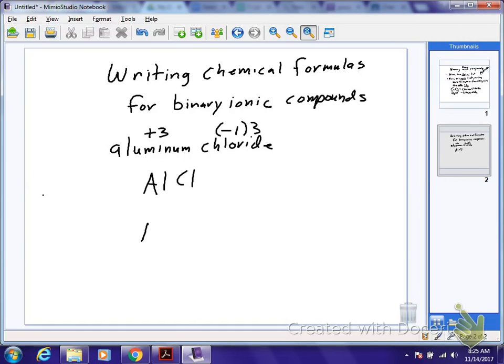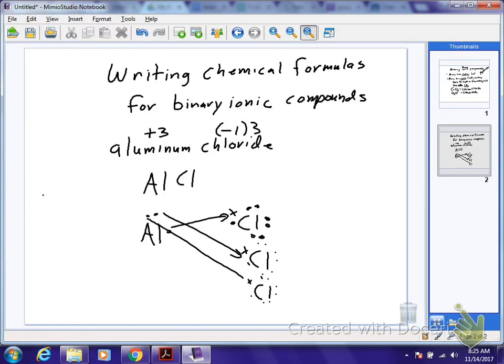So when you originally take a look at this, you have Al with the 3 dots. And this will be the last time I do this. I'm not going to do this anymore, but you have to know why it's 3. So here's aluminum. It has to get rid of all 3. And we only have 1 slot on each chloride. So if we only got 1 slot in each chloride, then that means that we have to have 3 of those chlorides come in. So I will never ask you to do this part, but that's where they go. And now aluminum has its electrons all gone and it has the right configuration. So AlCl3. Any questions with that?